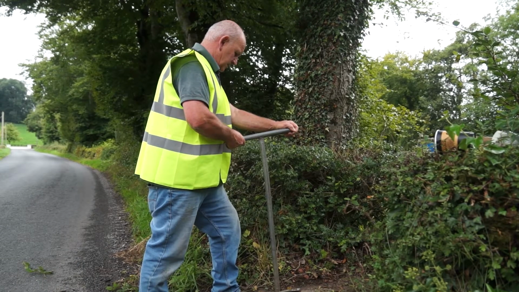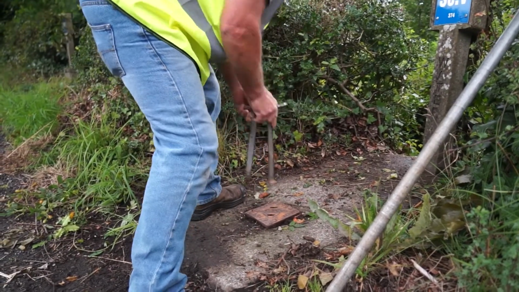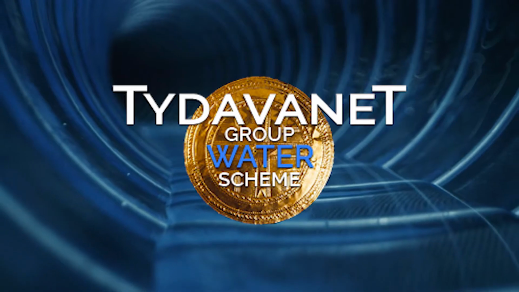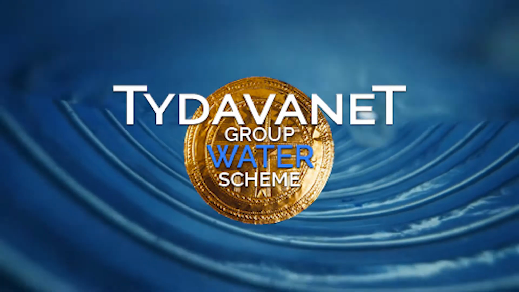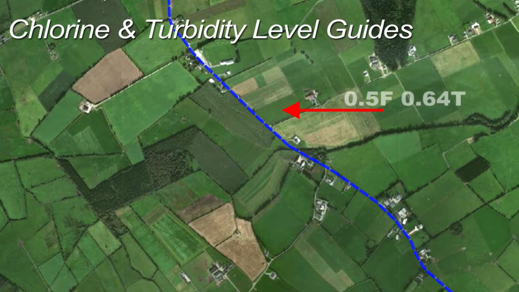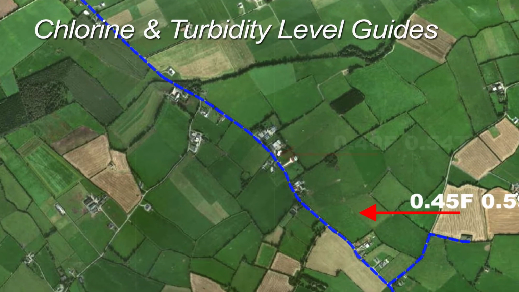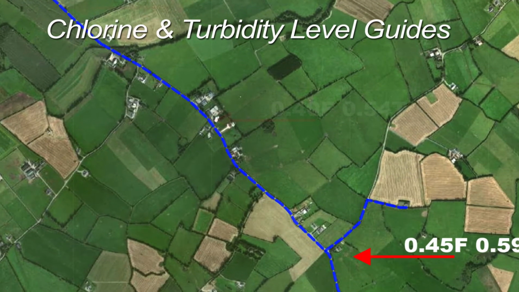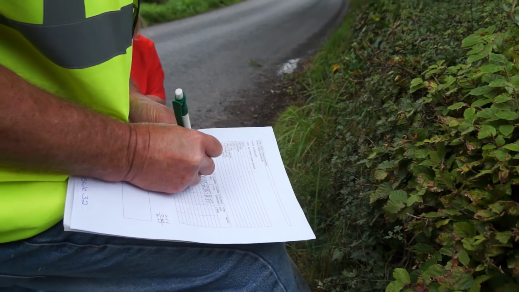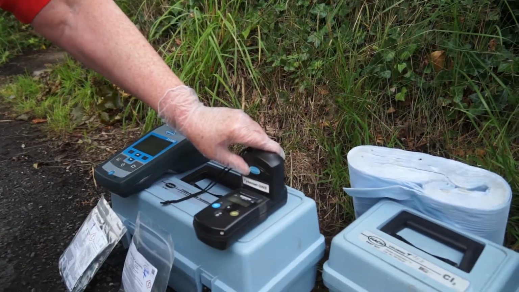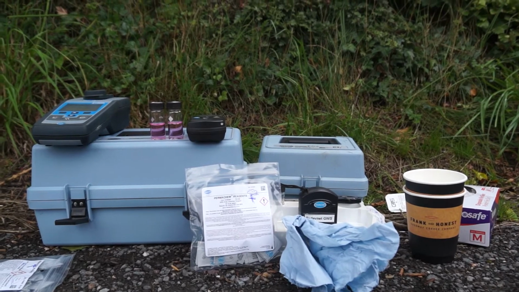In a perfect system, there should be very little loss of chlorine from the start of the network to the last house on the distribution main. But we know that even in a clean pipe, there is going to be some chlorine loss as it interacts even with the pipe itself. As a first step, group water schemes should establish target levels for total and residual chlorine at specific points along the network. This will provide a baseline for future management of the system. By measuring chlorine levels at these points, the operator will know if the rate of loss is excessive or acceptable.